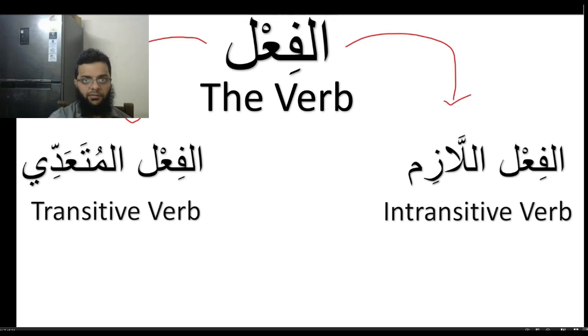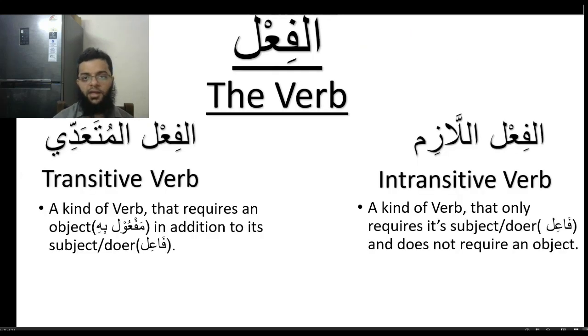So what is a transitive and intransitive verb in the first place? If you are familiar with English grammar or English verbs, then you might have a good idea about it. Even if you don't, I hope you get it after watching this video, inshallah. I wrote my own small definition, which can be 100% wrong according to English grammar, that is the construction of this sentence. You can try putting this on Grammarly to see if it is accurate or not, but the thing which is written is absolutely correct, inshallah. So al-fi'l al-lazim, that is intransitive verb, and fi'l al-mutaaddi, that is transitive verb.